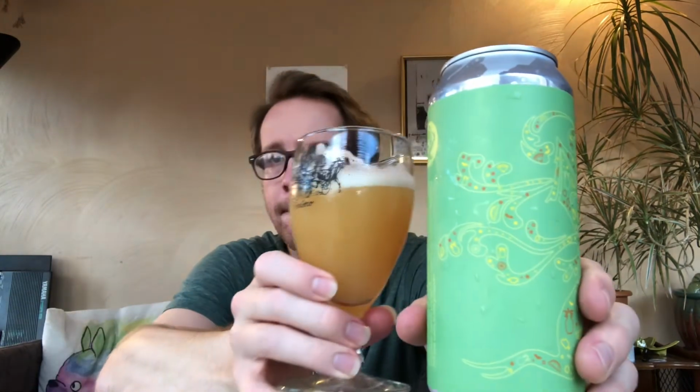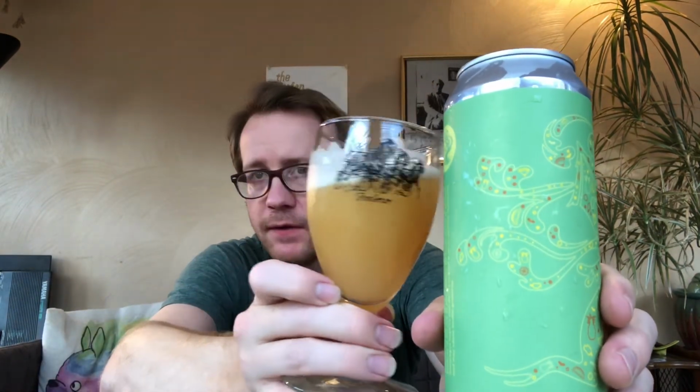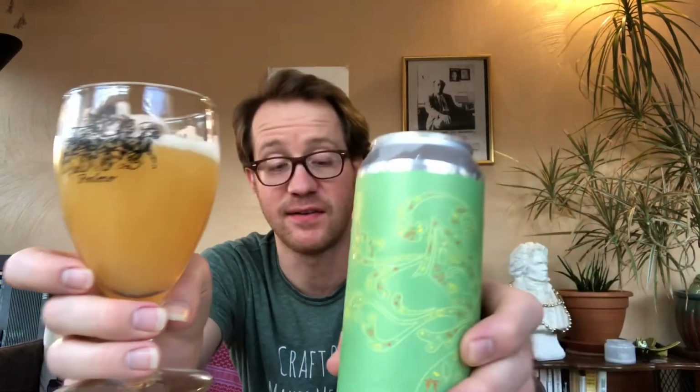Looks pretty good. Might be a little bit lighter than that in real life, or a little bit more of a bright orange. And this is another one that tastes like ice cream. It's good. It just tastes very sweet. I know that vanilla doesn't really add its own sugars to anything. It just pulls every kind of flavor more to the sweet end.